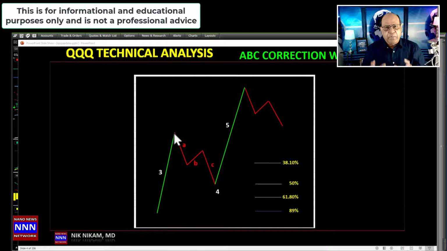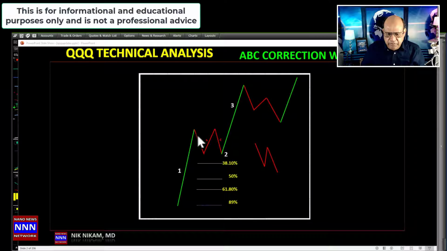And most of these complex corrections, you see them in wave 4, which comes after a very brisk and steep movement of the third wave. That's why a lot of people trade only wave 3. So they wait for wave 1 to come, then they wait for the formation of the ABC, and when it cuts through the trend lines, which I'm going to talk about in a minute, then they get into the market here, and as soon as they see the beginning of the fourth wave, they get out. So this is the most profitable period to get into the market.